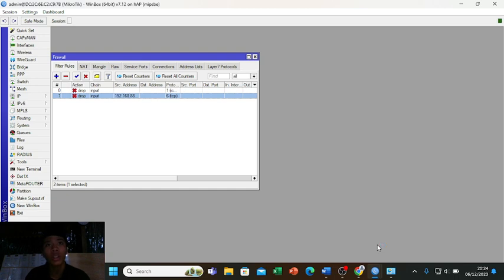What are the benefits of firewall? There are 4. First, prevent something suspicious to the system. The second, prevent information from being stolen. The third, creating a security system. And 4, monitoring all active or running services.